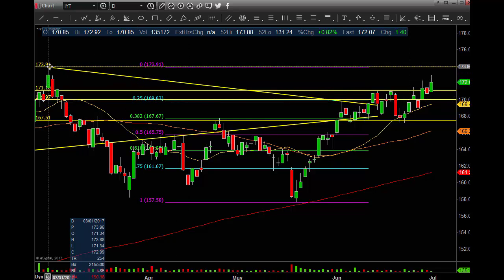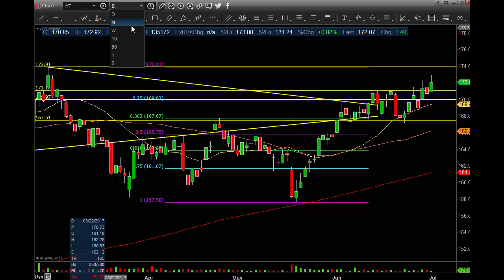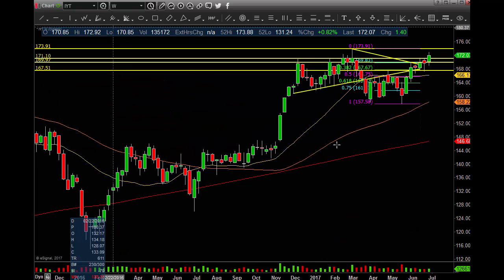So let's get to the weekly chart. Weekly chart, pretty much the same thing, guys. Just a grind up. This one's six weeks up, right into big overhead resistance. It did pop up over the majority of it, though. Let's see if we can get above the all-time high, which is right at 173.88. And if we can make it through that, then we're looking at 175, 180, like I said, and then 185. And who knows? It's kind of a little bit of a W pattern, but we'll have to keep an eye on that one on the weekly. But again, nothing really wrong. Above the MAs, same old story, different day.